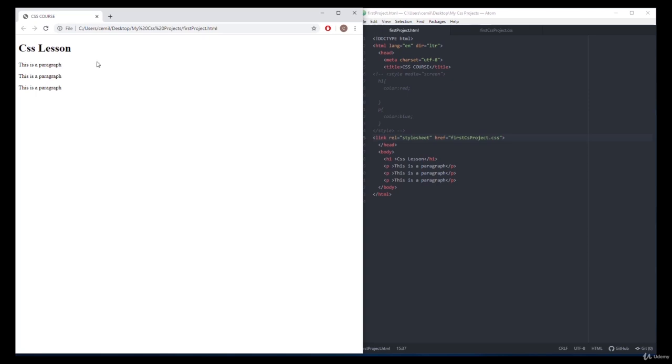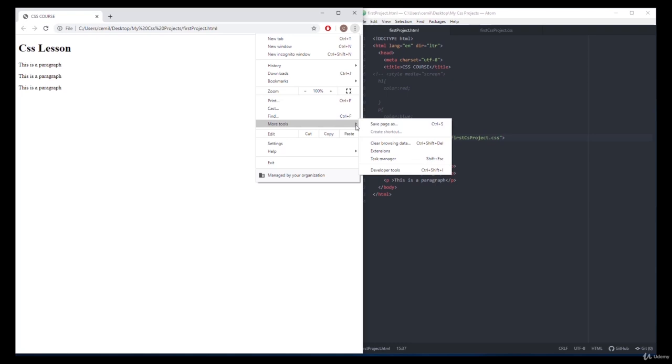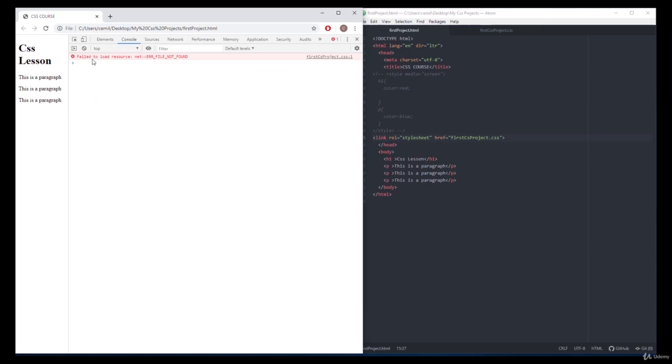So here, I'll press the 3 points on the far right in the upper right side. So I click on the customizing page of Chrome, and here, see how I'm hovering over the More Tools tab, and I can choose the Developer Tools option. And in the console section that opens, it's just stated right here what the mistakes are in red. So it tells us that there is no CSS file with this name.